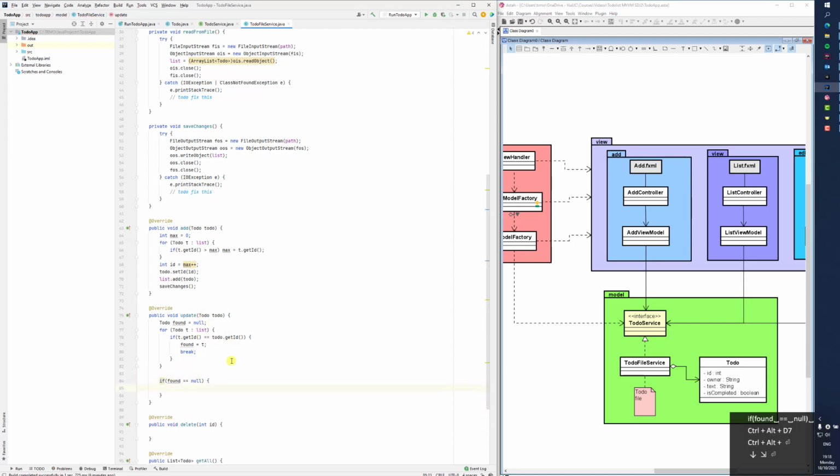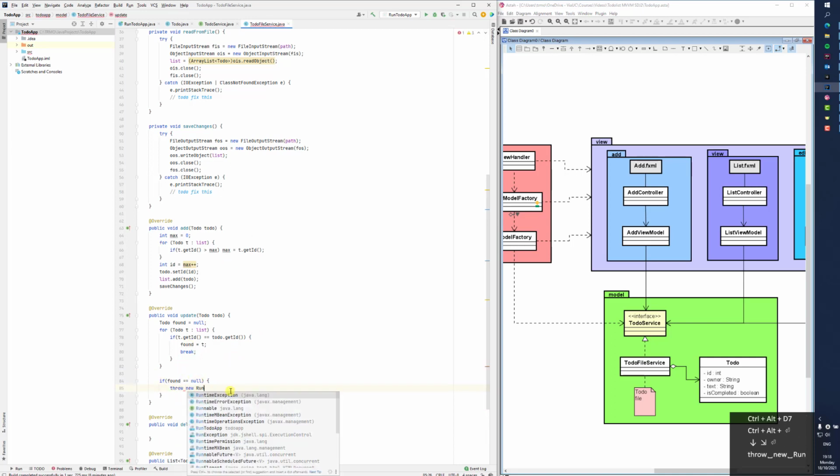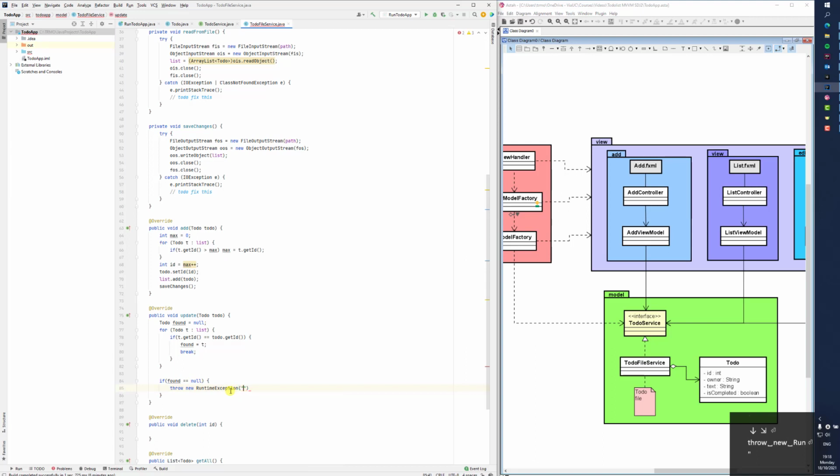I cannot update something that doesn't exist, so I'll just throw a new runtime exception and say to-do with ID could not be found. Then I will catch this exception in the view model probably and handle that somehow. Okay, if I get to this part, it means that I have actually found the to-do I was looking for, and we can update it.